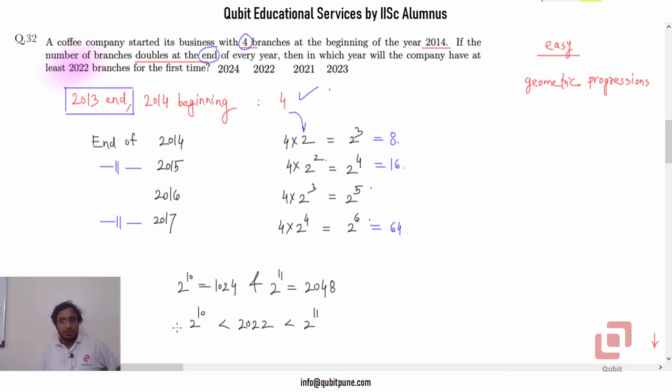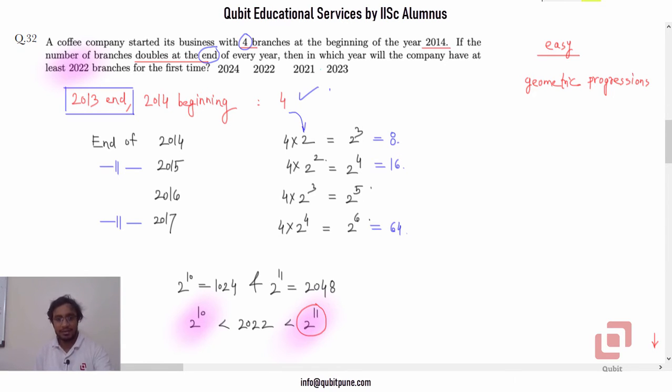The number 2022 lies between the powers of 2 which are 10 and 11, because 2 raised to 10 is 1024. Well, I hope you knew that already. So 2 raised to 11 is 2048. So it's in between 2 raised to 10 and 2 raised to 11. So basically this is what we now want, because this particular number 11 will take us one step closer to our answer.